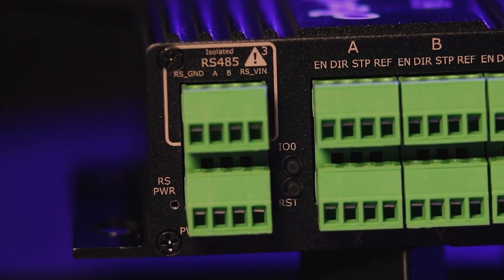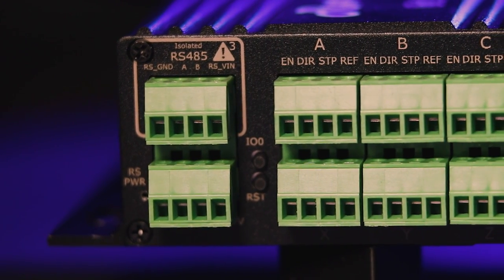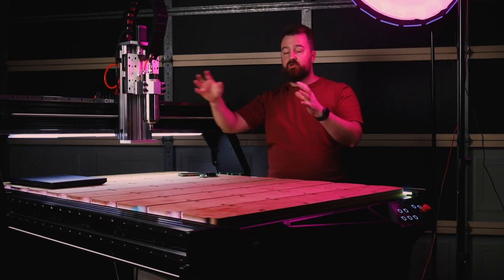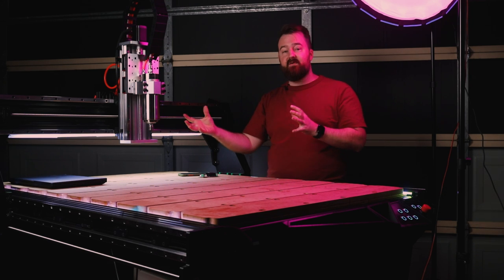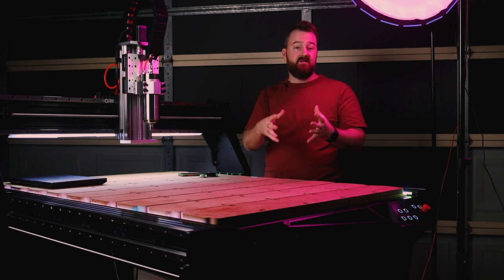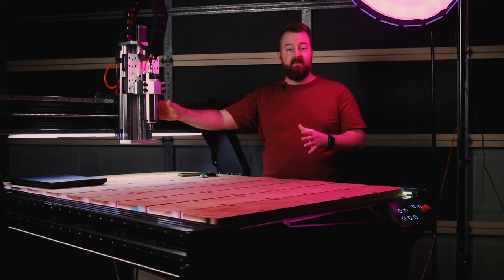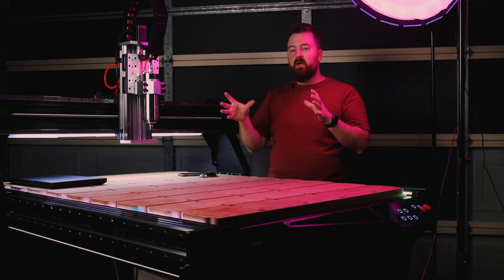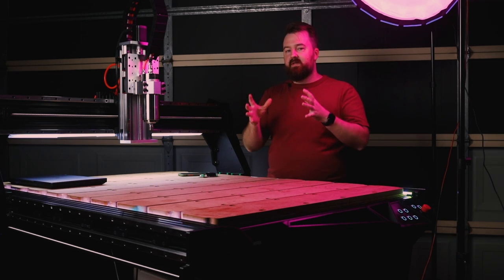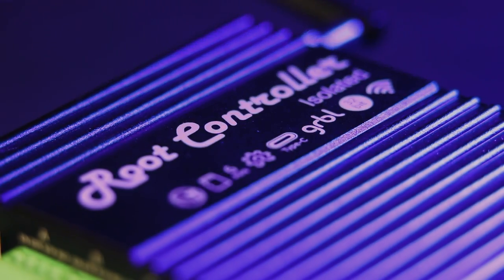The other beauty about it, it also has an RS485 module. So that means it can control your VFD spindle. It can talk to one another between the board and the VFD and say power up, power down, or if it hasn't powered up, then it can stop the program and say, hey, look, don't go ahead because something's wrong with your spindle. So they're the type of things that are really cool for these types of builds and also add those extra safety features as well.